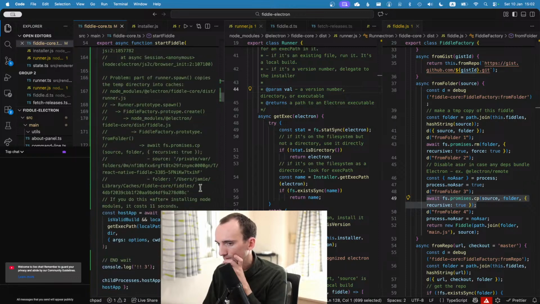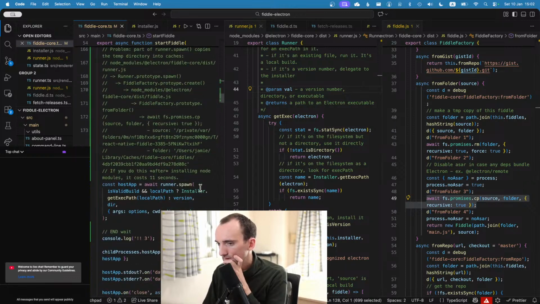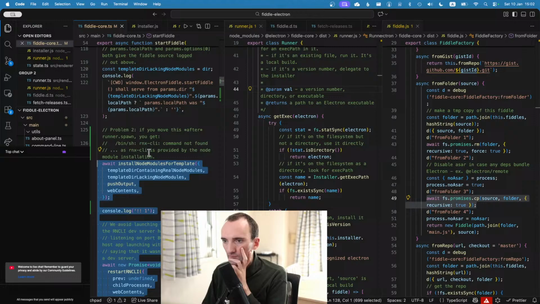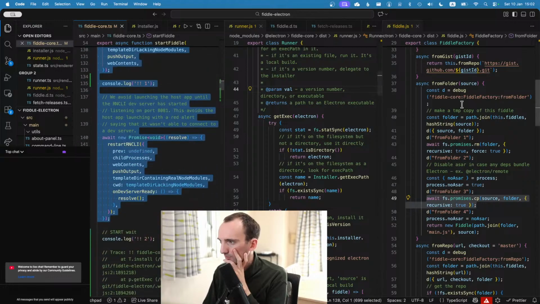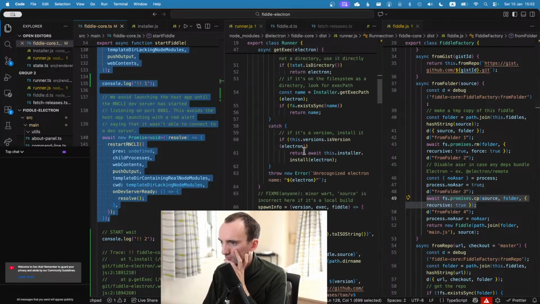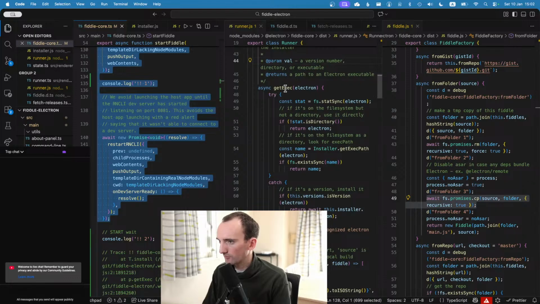We want that to happen only after the template copy has been made. But we still want those two things to finish before we move on from the template copy onto actual execution of the app.